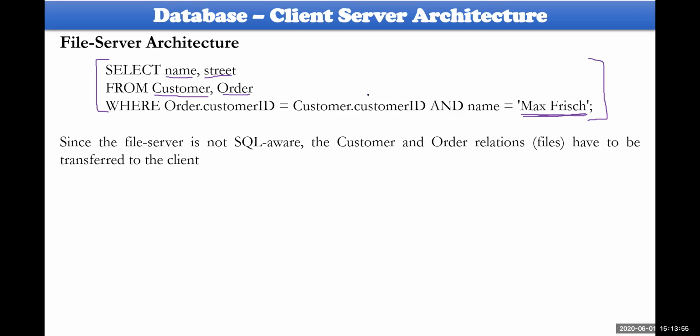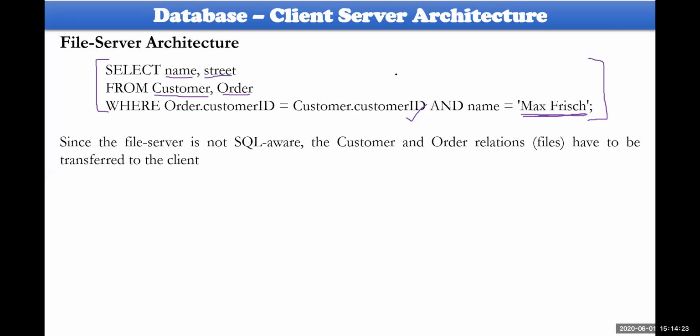If you submit this question or requisition to the file server, it doesn't look into anything. Blindly, the complete file will be transferred from the file server to your machine. You have to take care after getting the whole file. You have to take care of your actual data, what is actually required by you. That is the basic problem with the file server architecture.